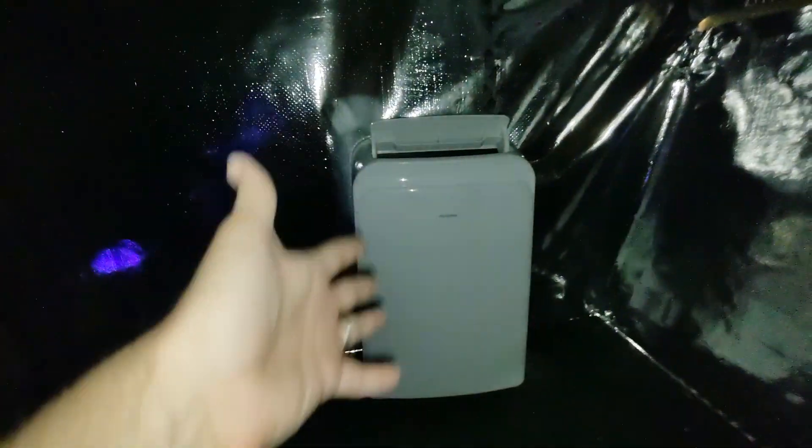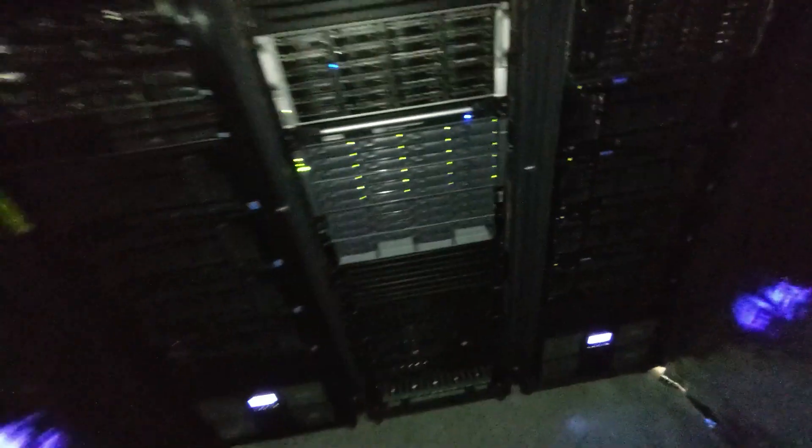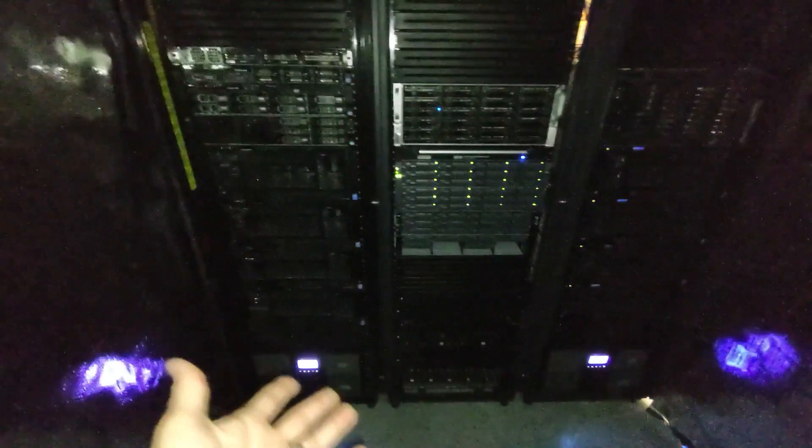I think if I were going to continue this, I would need another portable AC — and I'm not a fan of portable ACs at all. Big problem: all the walls are stucco. Cutting a hole in a stucco wall is not something you can just willy-nilly do; it actually has to have professionals out to do all the sealing and everything around it. So I can't just pop a window unit in here. If you are setting things up and thinking about doing this, you definitely should wait until you've got a window on the server side before you put racks there, so you can have an AC inside cooling that entire area.